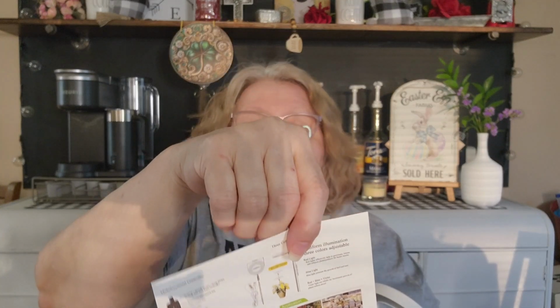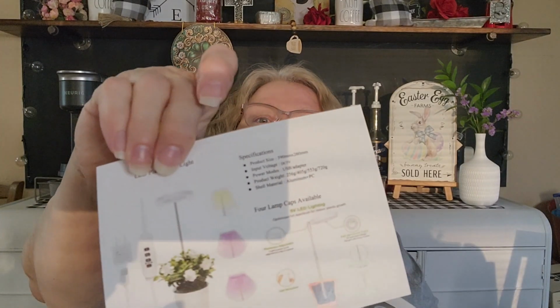Yeah. So I got 2 of those. I liked it. The price for just the deal was $5.24. I don't know how I bought 2 boxes, but I did. Mistake. And it does come with a little paper in there to tell you about it: specifications, LED plant grow light, how to stake it in there. Control manual. That's a control manual.